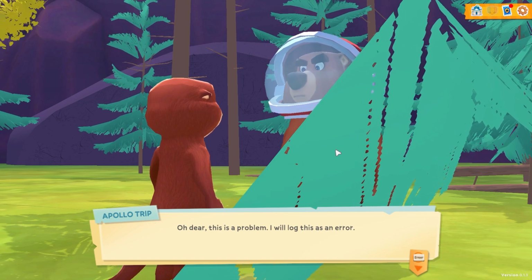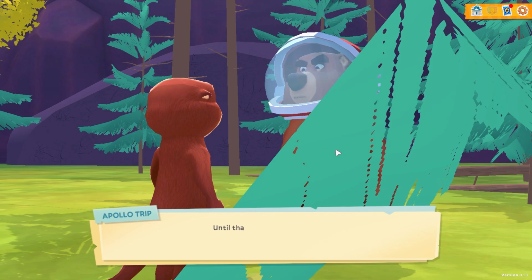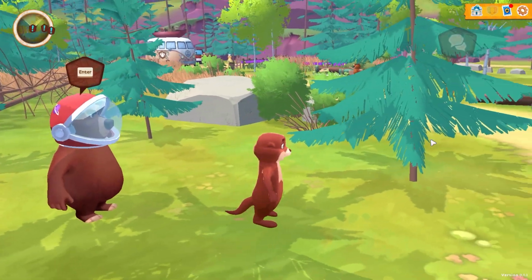Oh, dear. This is a problem. I will log this as an error. You see me again after a match. Engage me in conversation. Until that time, I should leave. Apologies.